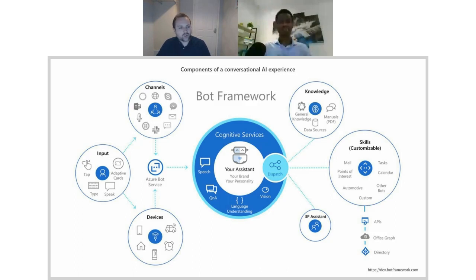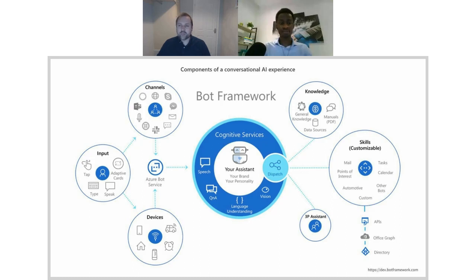So just moving on to channels, which is on the top of this slide on the left. The bot framework supports a wide number of channels, and a channel is basically a location where you may interact with a bot from. Some of the common channels that you can see there, things that a lot of us use every day, include those messaging platforms such as Skype, Teams, Slack. You can also include more traditional technology such as SMS.